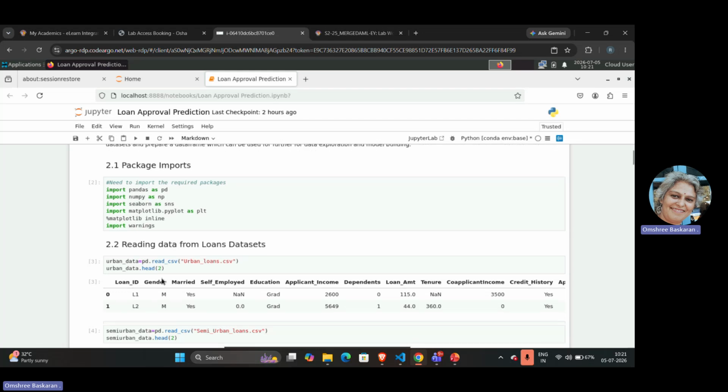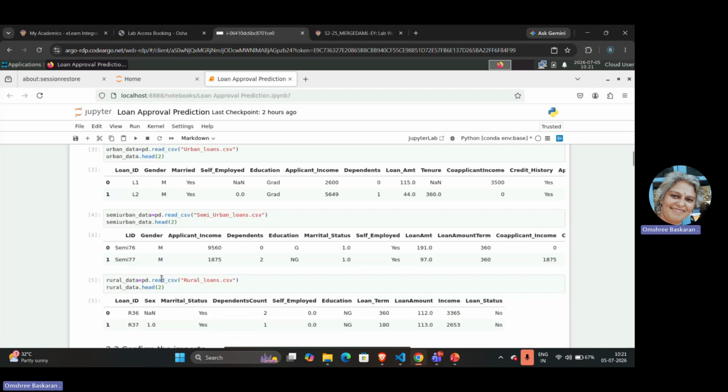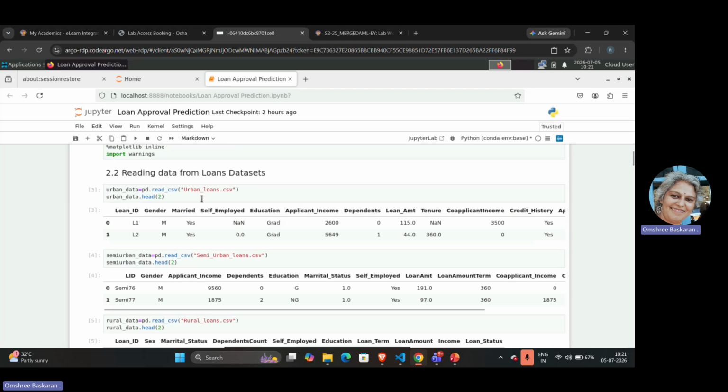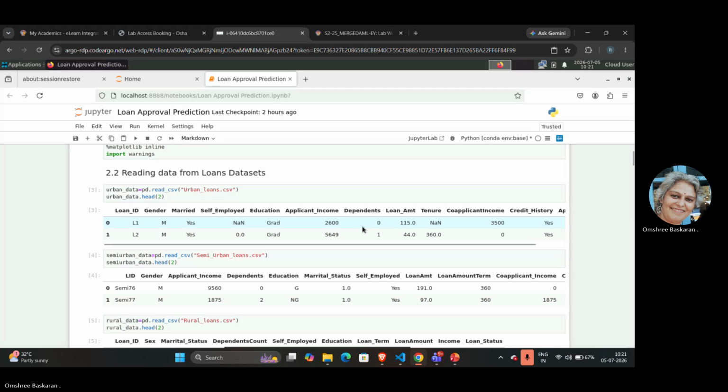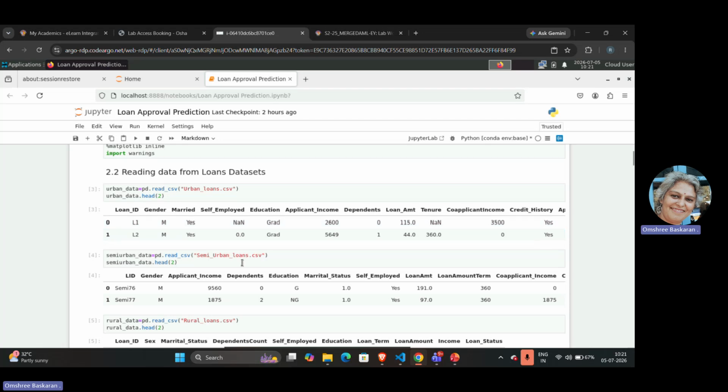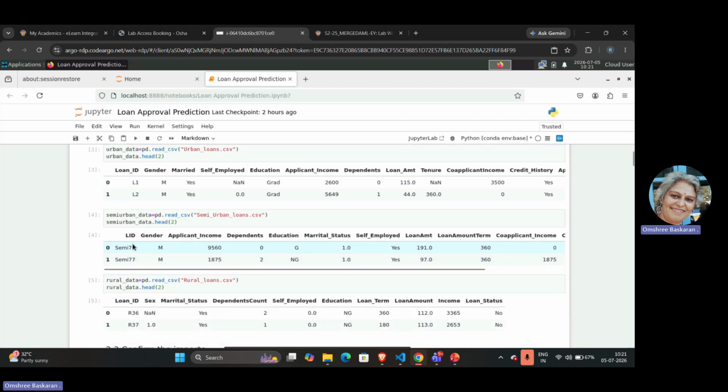In the initial stages, what we are doing is uploading the data and reading the data. For the first, the urban loans, we see here we have loan ID, gender, married, self-employed, education, and so forth. Similarly, the semi-urban CSV has been uploaded, and we see here that instead of loan ID, it is called LID. The loan ID is shortened and referred to as LID.